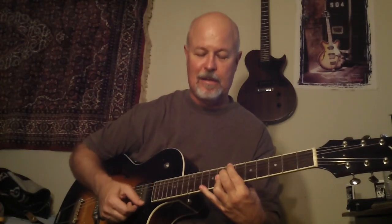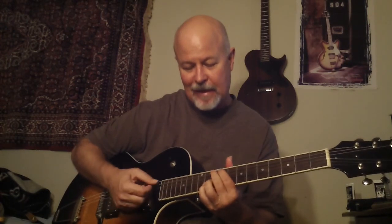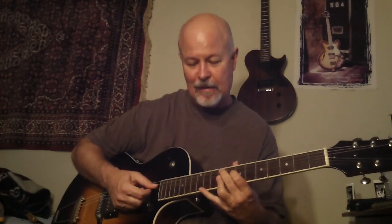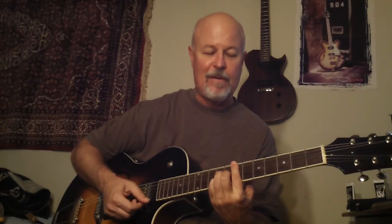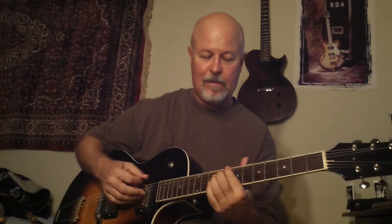So major 13, and first example: 13 to 9 to 13 to 13 flat 9 to a bichord, which is a major 9 and a minor 7. Second example, we do major 13, 7 sharp 5 sharp 9, then go to this D7 flat 13, and then that sets up nicely to maybe a little contrary motion. You hear that? And then 13, 13 flat 9, major 7, 7 sharp 5 sharp 9, 13, minor 7, major 9, 6 chord with a 7 on top, augmented riff, 7 sharp 5 minor 9, 7 sharp 5 resolves to major 9.